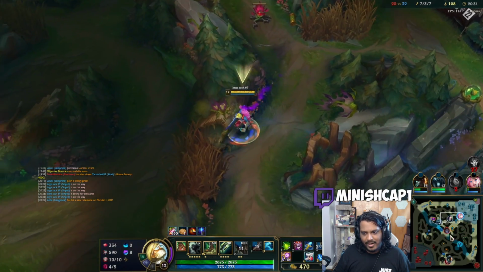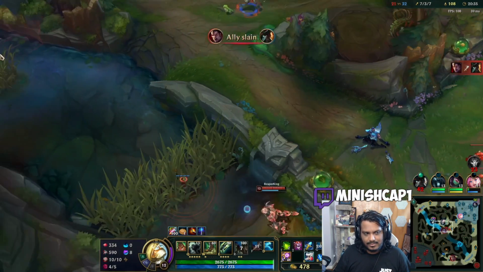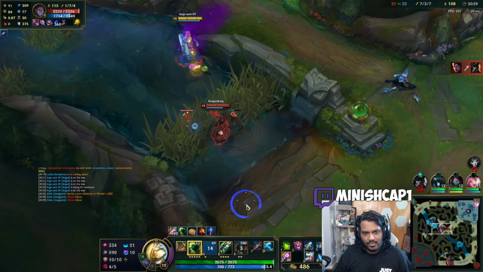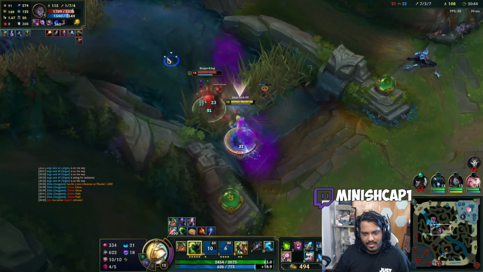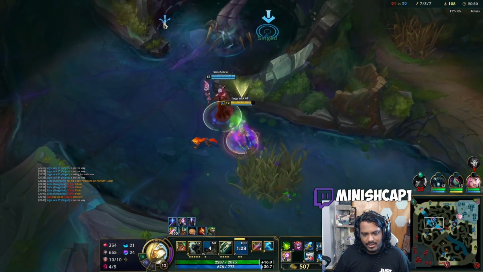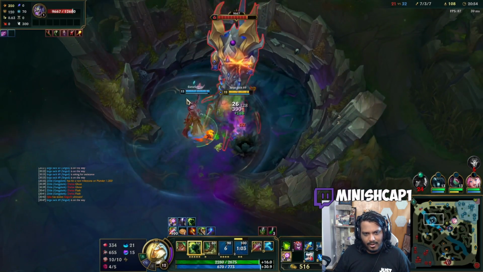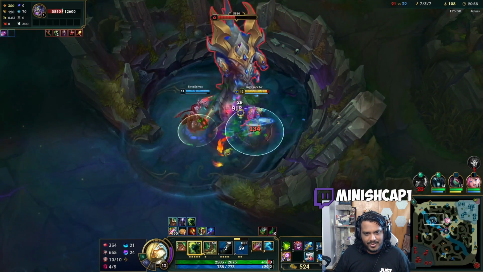Destroyed a turret. We can duo Baron here. We absolutely can. An ally has been slain. Getting this guy off the ward. I just want to scare him off so he doesn't walk over towards Baron. Pop the R. Okay, popping R I think is fine. I just wanted him off the ward. But we really should be able to shred this Baron. Our little pets do so much damage to these monster camps. It's kind of absurd, actually.